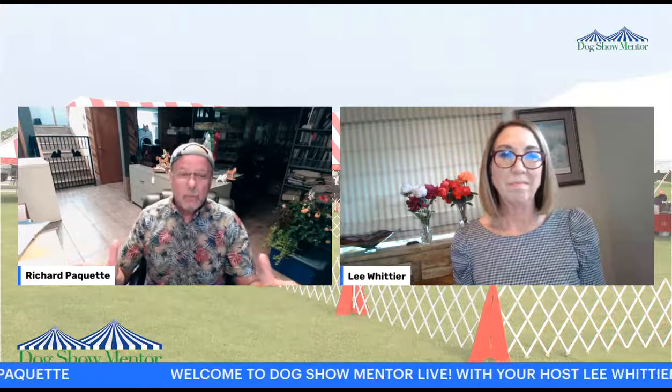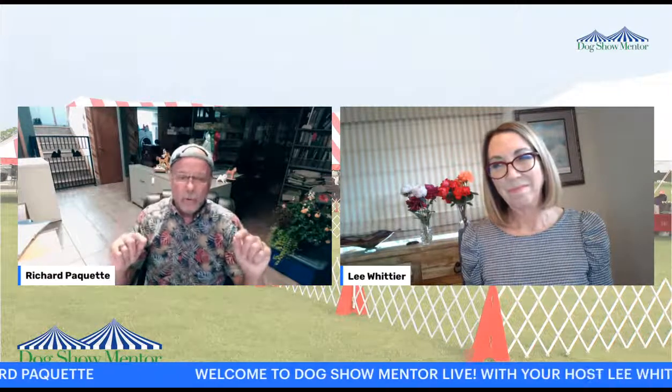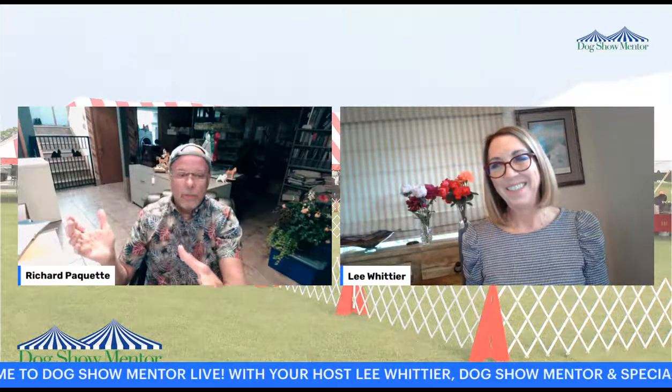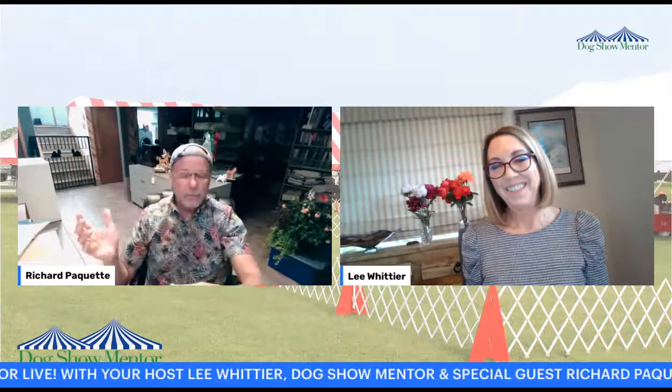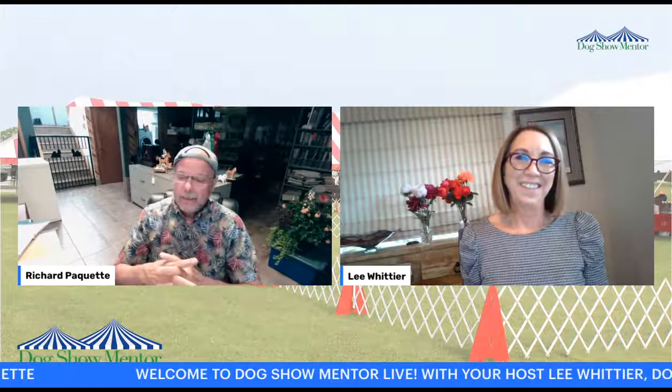The essence of this breed is powerful and elegant — noble and intelligent looking. Yes, we're looking for that beautiful square proportion, but also right from the head: when a handler is correctly showing their dog with ears erect and alert facing forward, you then have the beautiful well-arched neck going into a nice smooth transition into a level topline and a well-set tail carried properly. There's nothing more exciting to gain that first impression.